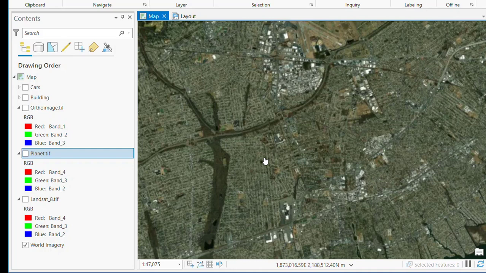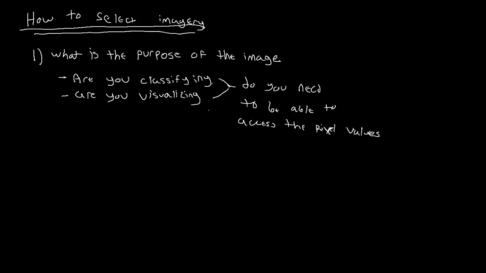If I need to edit the data, if I need to do a classification, if I need to be able to go in and change what spectral regions are displayed, if I need to mess with the actual pixel values, then I'm going to have to go through the process of finding a data source and curating it myself. Hopefully that makes sense. If there are any questions, actually, no, let's go ahead really quickly and clarify that.